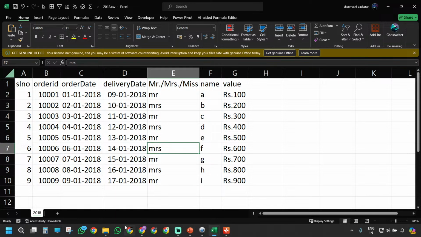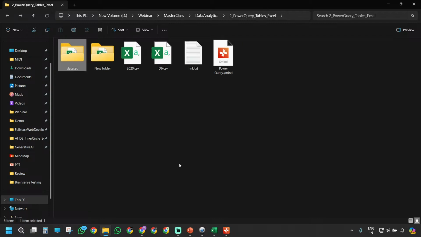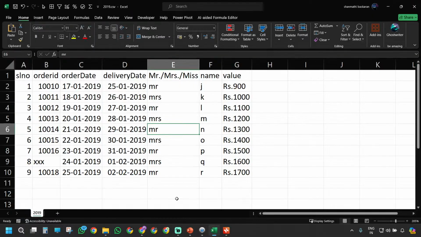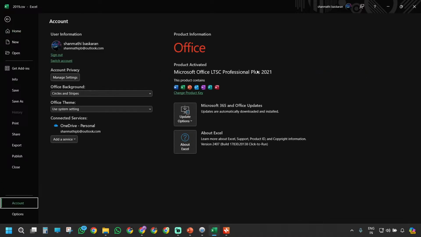So the first thing we are going to do is, I hope you all have Excel. You just tell me what Excel version you all are using, guys. To check the Excel version, you can just open your Excel and go to the Account option. And you can see I'm using 2021. So likewise, you just tell me what Excel version you are using in your live chat.